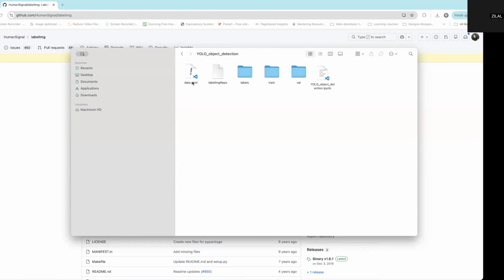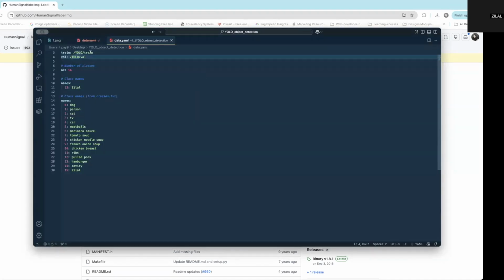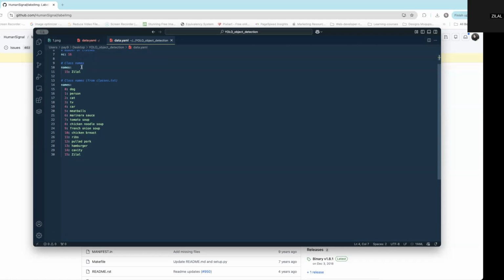And you need to have data.yaml to specify the path for your training set and for the validation set. Then the number of classes. For example, in my example, I used the original 15 classes because it starts with 0, so 1, 2, 3, 4, 5, so we have 15 classes, which come from the YOLO dataset, which is COCO. And I trained it on my label, which is the label Zilal with index 15.